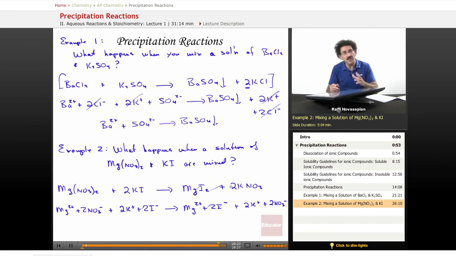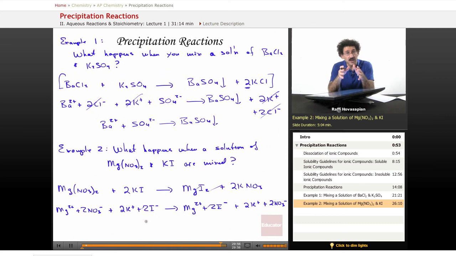So that's what's really important to remember. Just because you can write a chemical equation doesn't mean there's any chemistry going on here. Chemistry means something changes. Magnesium, nitrate, potassium, iodide on the left floating around free in solution. Magnesium, iodide, potassium, and nitrate floating around in solution on the right. There's no difference. Everything cancels. Nothing happens here. There is no net ionic because nothing actually happens. So that's the important lesson.